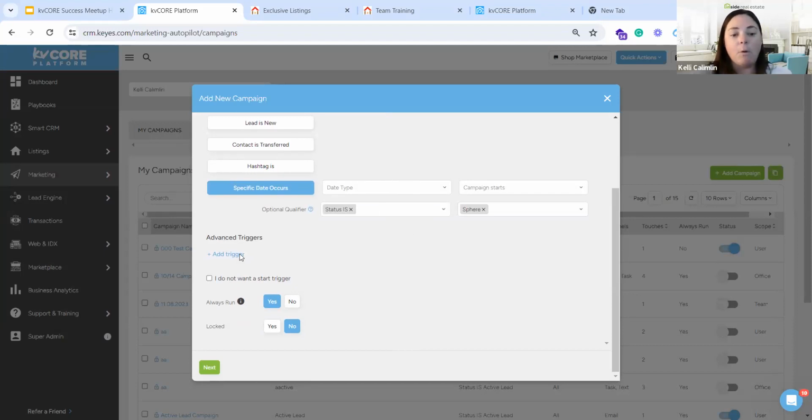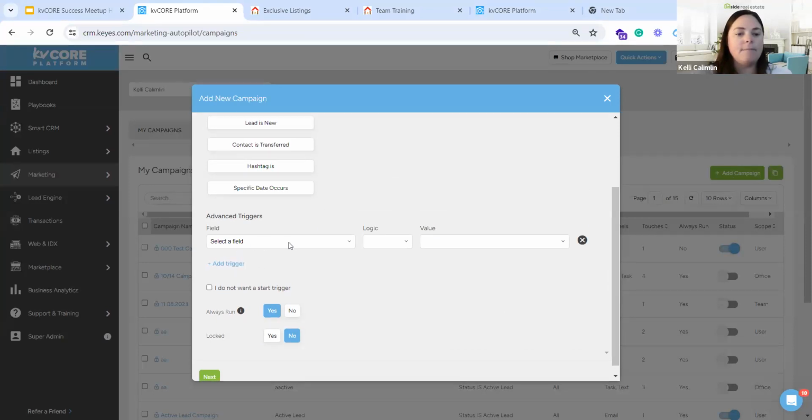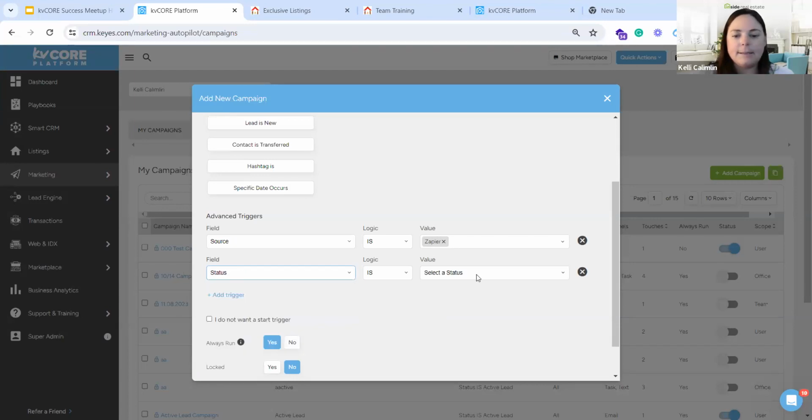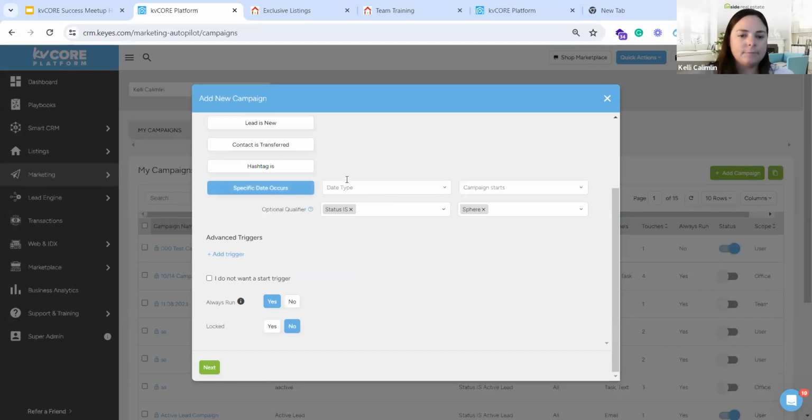I could also add more additional qualifiers from these fields, like source and system source. If we want to add source is Zapier, and then also status is sphere, I can add those and then select a specific date.